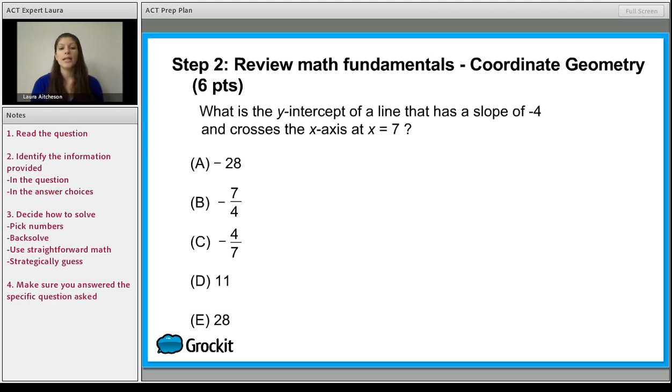So let's plug that in. Y equals mx plus b winds up being y equals negative 4x plus b. Then we have an x value, but where did the 0 come from? It crosses the x-axis at 7, and as I mentioned before, the x-intercept, which is what they're giving us, at that point, the y value is 0. So for the x-intercept, the y value is 0, and then the x value is whatever it happens to be for the line.